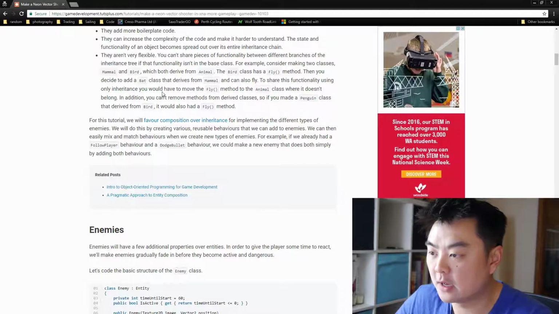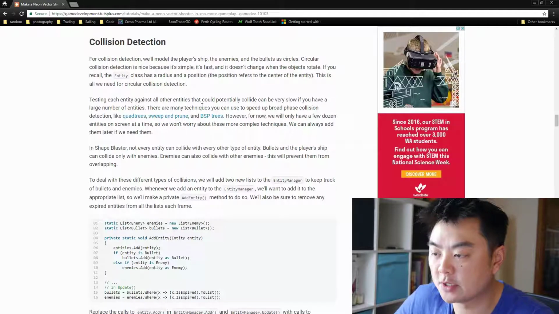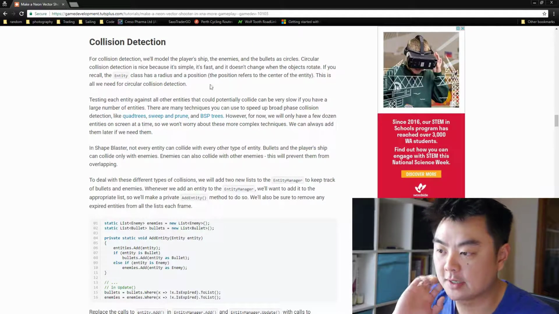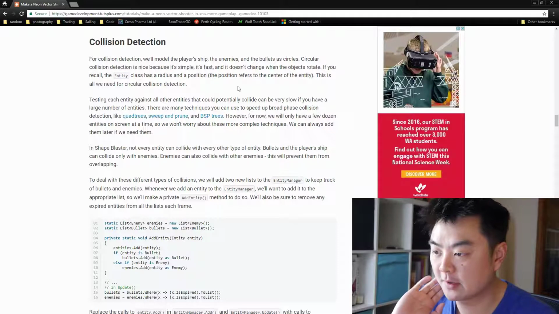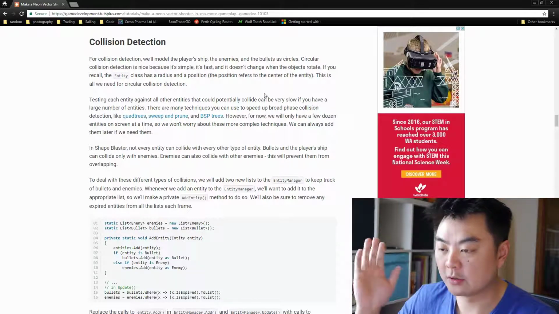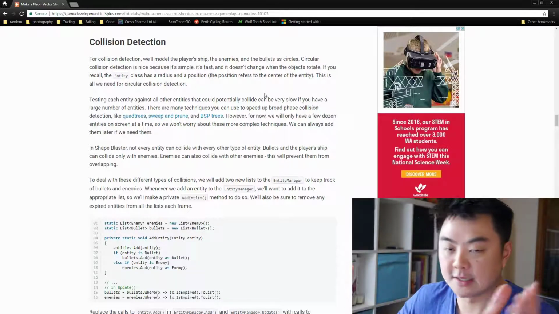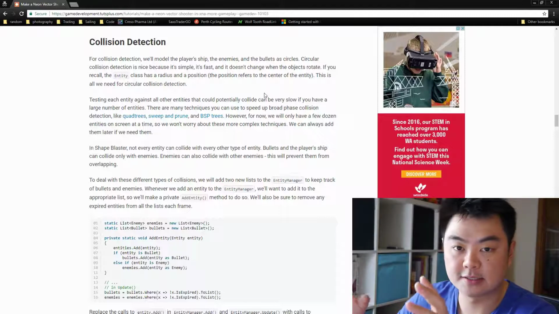First off, the first couple of paragraphs in the tutorial say we're just going to be using very simple circular collision detection, where we're also going to just compare every entity against every other entity that currently exists in the frame.